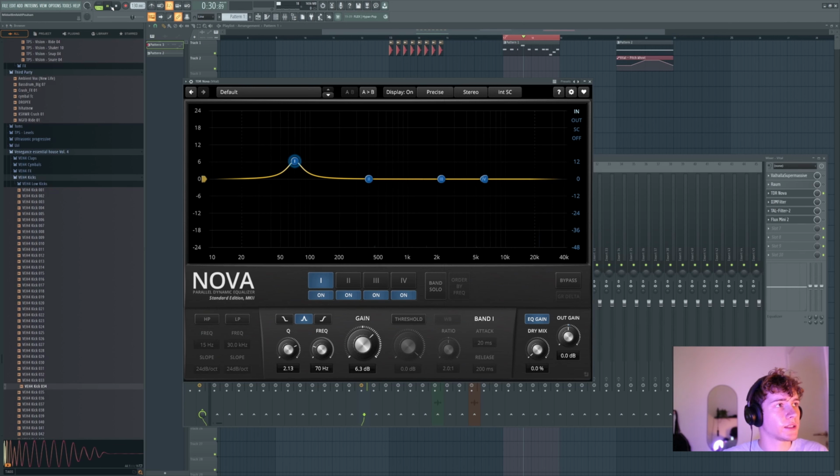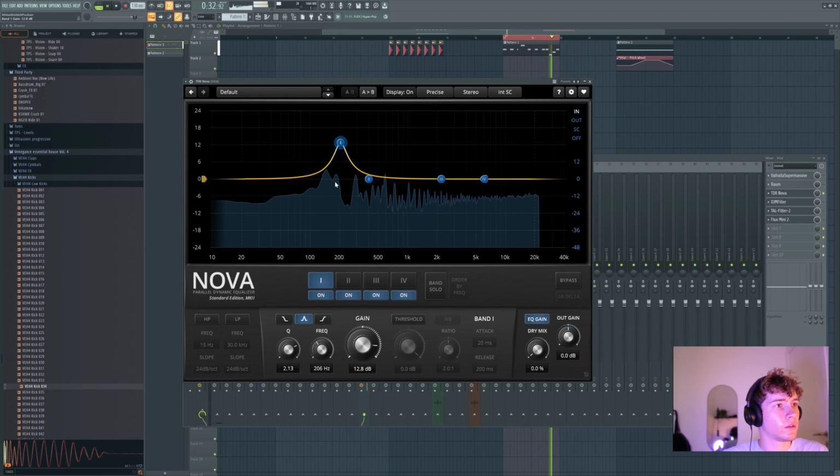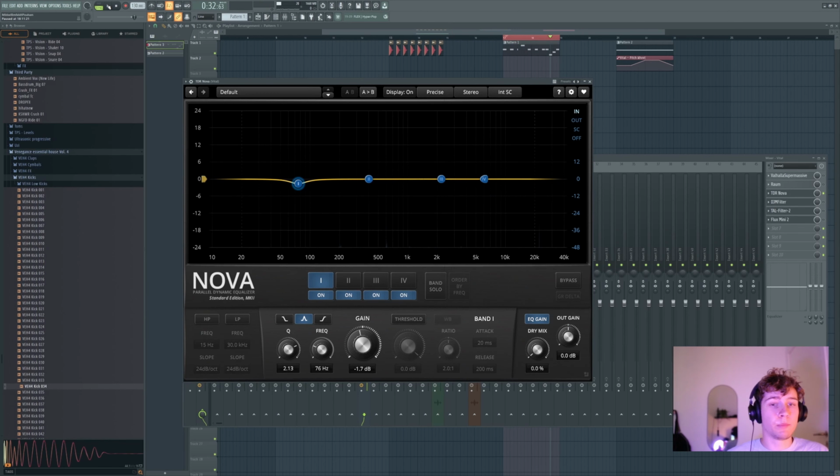So when I play the sound now, you can of course boost or remove frequencies like a normal equalizer. But the cool thing is that when you press the threshold button down here, you can start to compress the sound whenever a note is played.